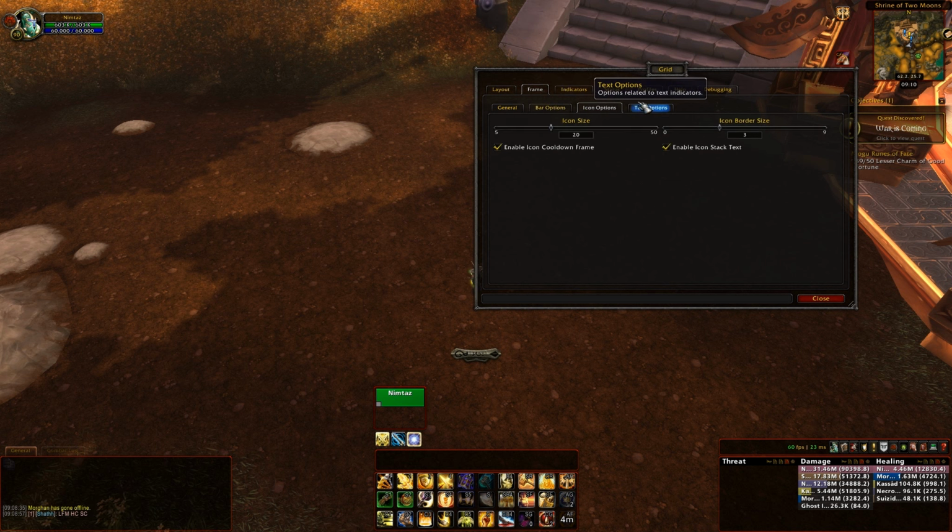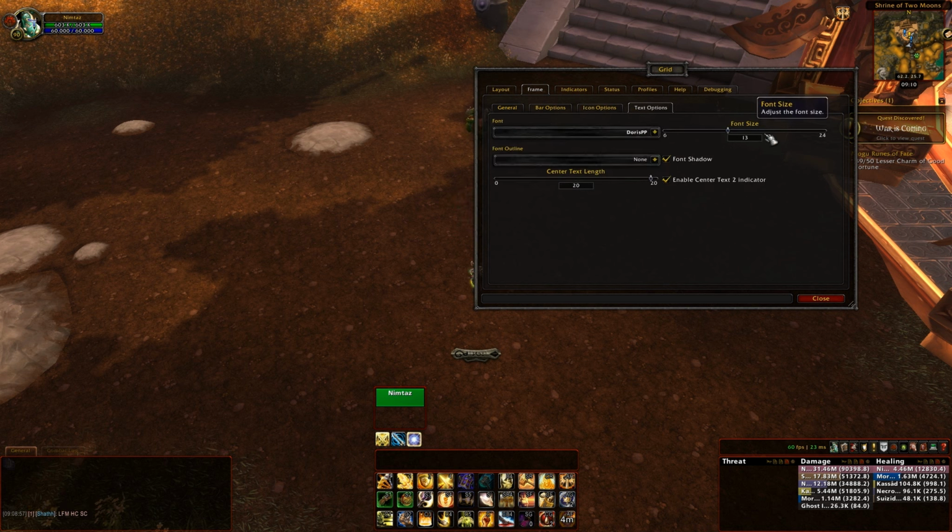In the icon options, you can change the center icon size and stuff like that, and also the cooldown frame. I don't really play around with that. I've just kept that as it is. But if the icon in the middle is too big, that's what you change. You'd either make it bigger or smaller. The text options, I've got it set to Doris PP as the font. Obviously the font and everything's completely up to you. The fonts I've sort of kept universally. The font on my grid is also the font on Skada over here, and that is the same as the DBM timers. So that's exactly the same font. I have got font shadow on right now, as you can see. It just makes it look a little bit smarter. And the center text length, this by default is on like 3, I think.